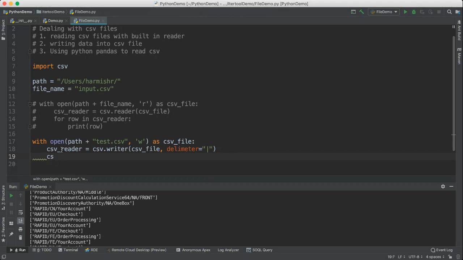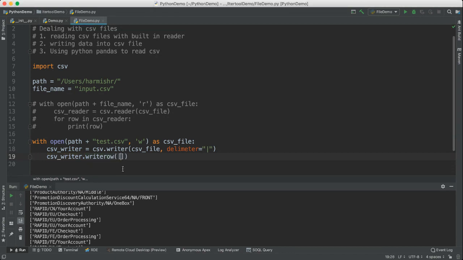Let's call it csv writer for clarity. Now what we are trying to do is write the file. Call the writerow function.